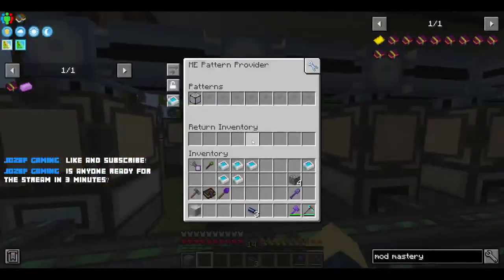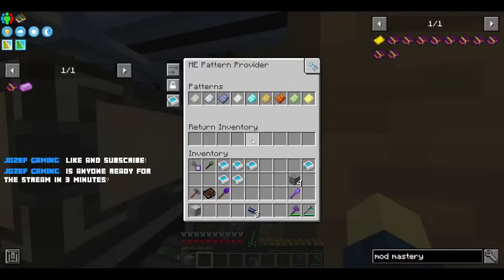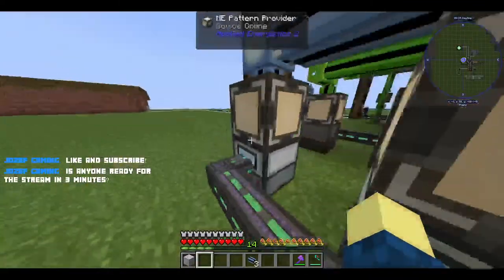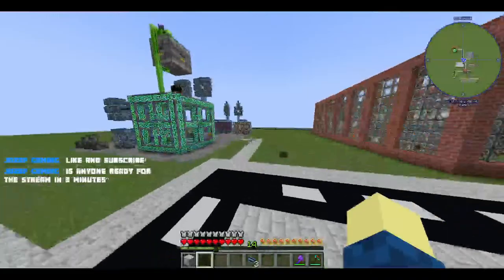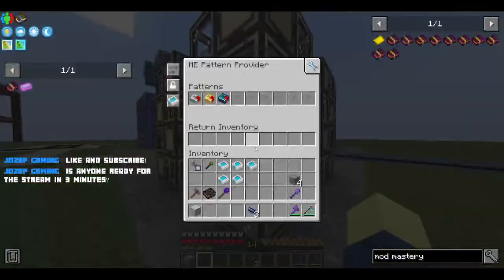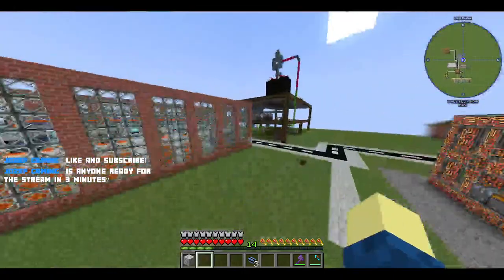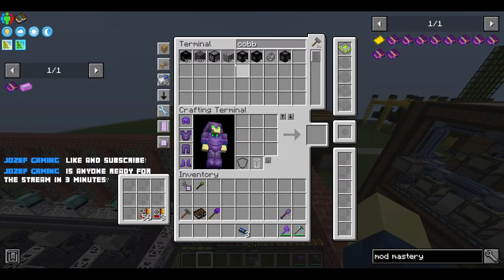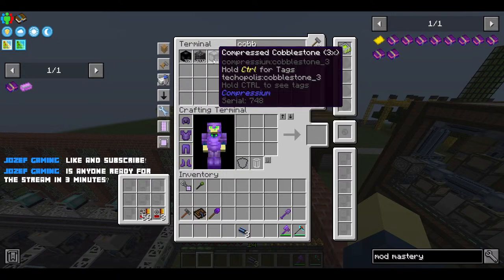Let's go and see. Yeah. We don't have that. And there's no iron plates anywhere. So, okay, good. Now we know that's true. So, let's just put these somewhere like this. Now we need a cobblestone miner. Okay. How do I do this?